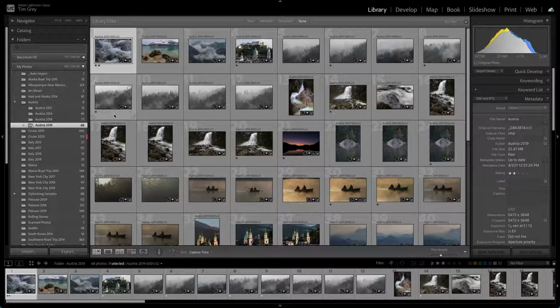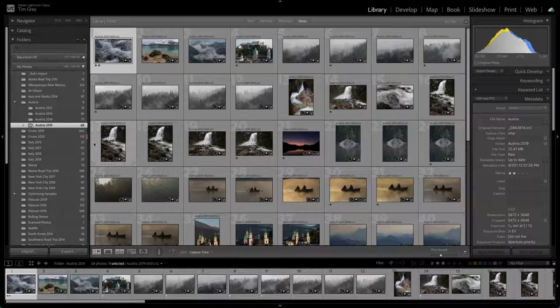So we're going to start off with what I think of as really the most basic option when it comes to locating particular photos. And you'll recall I was talking about the folder structure here. If you're using a folder structure that is meaningful and that reflects the way you think about your photos, then you'll be able to hopefully more easily locate a particular photo. And one of the easiest ways to go about that is to navigate to the folder, essentially, that you believe contains the photo you're looking for, and then filter the images based on favorite status.